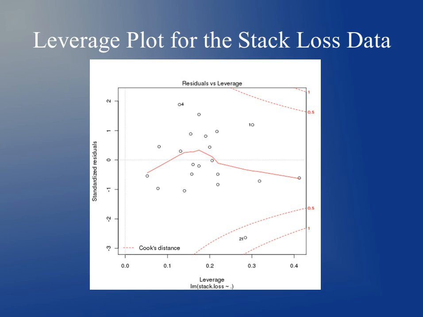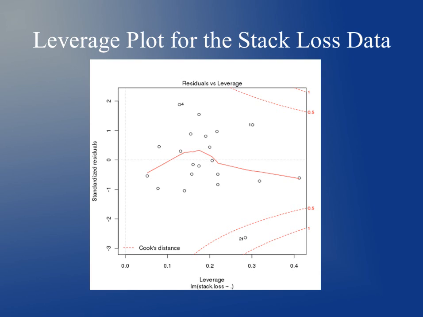These dashed red lines are the Cook's distance. That gives us some information about how influential those points are in our model. If they have a value greater than 0.5, those points are very extreme and very influential in our model. We can see that only observation 21 falls into that cutoff region.